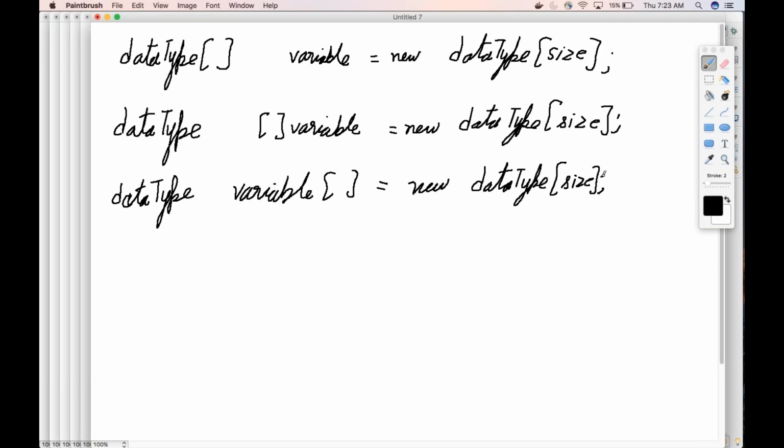The square bracket can come after the data type, or before the variable, or after the variable also. Clear? It's left to you. Whichever way you want, you just go ahead and take it. No one can stop you by this. No one will tell you, hey, why are you using this syntax, why not that syntax? Any way you can use. So either use the first type, second type, or third type.